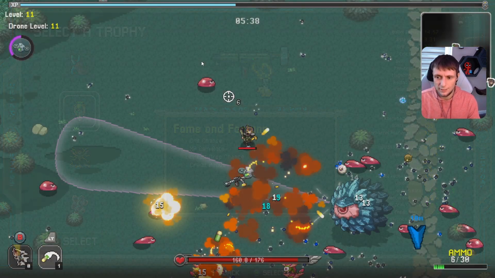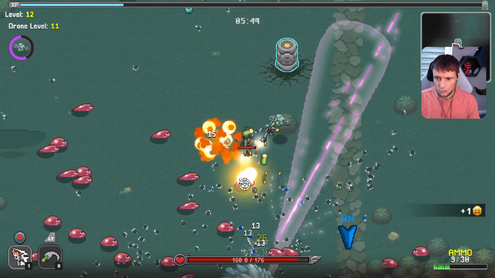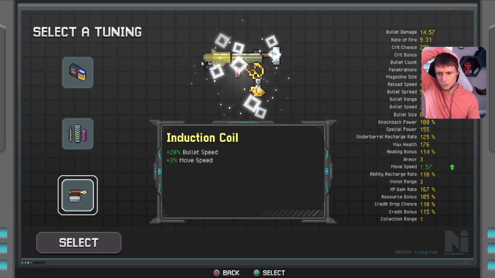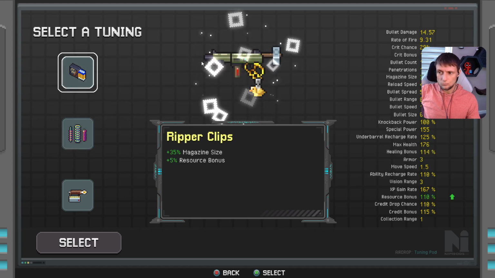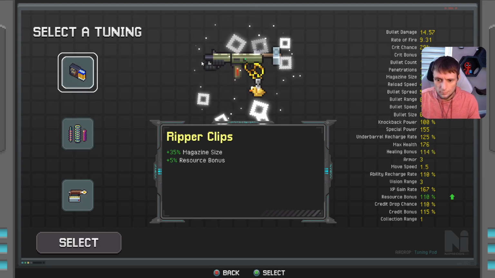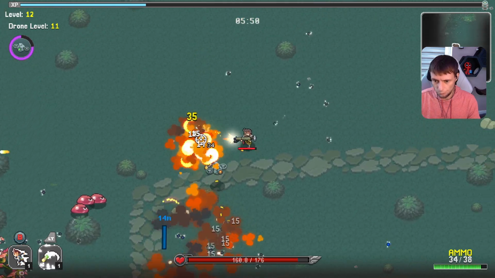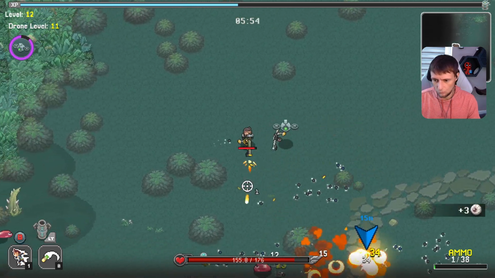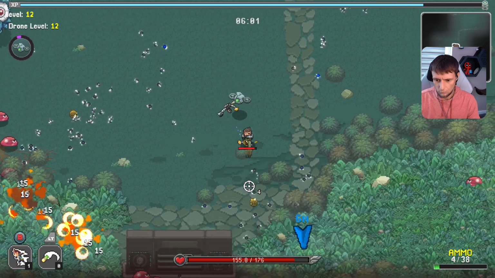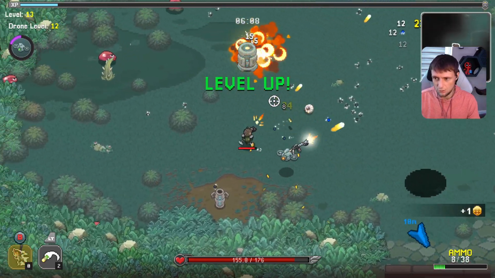I'm just going fame and fortune here. I don't think I've seen that upgrade before, to be honest. I still don't know how to get in that gate. Magazine size is big. Ooh, reload speed's big as well. Let's go with the magazine. What is this nonsense? Dead. Let me in. There's got to be a way round.